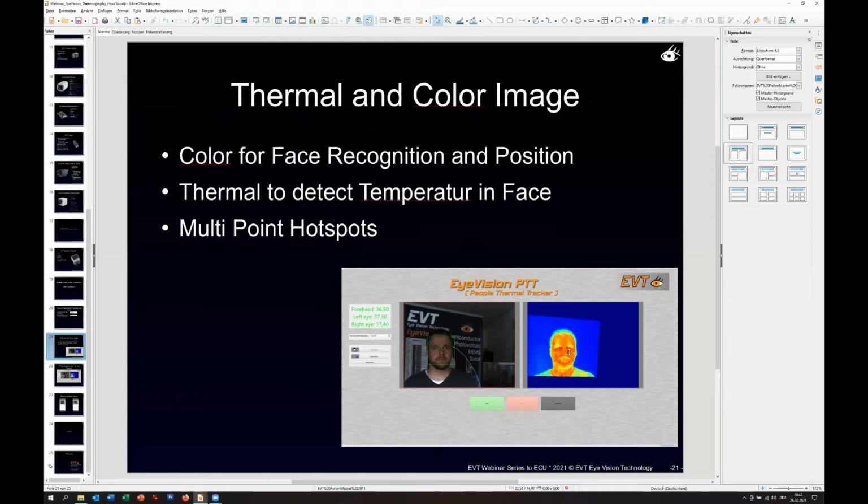You see it in the thermal image. We evaluate the temperature in the center of the eye and at the forehead, to get different temperature zones and different temperatures to know what the temperature of a human is. Of course, you can also do this with a thermometer if you are at the entrance, but this can be used on automatic entrances.